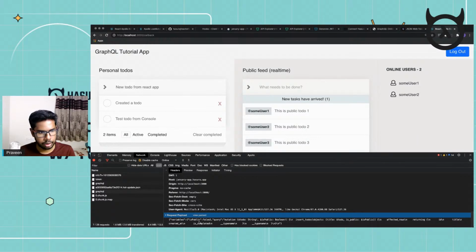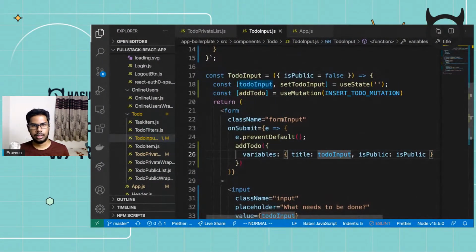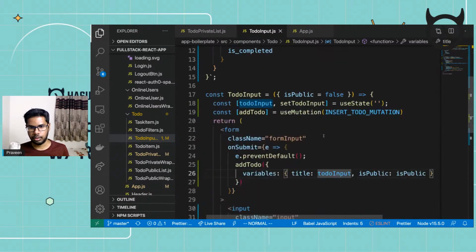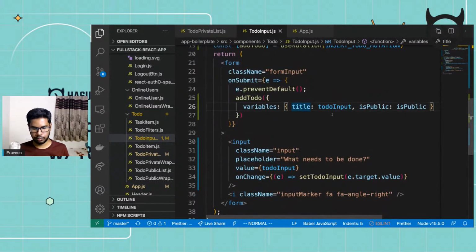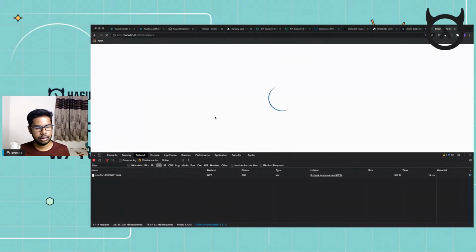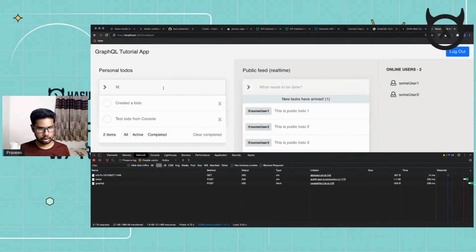So for to-do input, we are sending in an empty value, I guess. So going back to the variables, we have $to-do instead of title. And I think that's the error. Let's verify that.